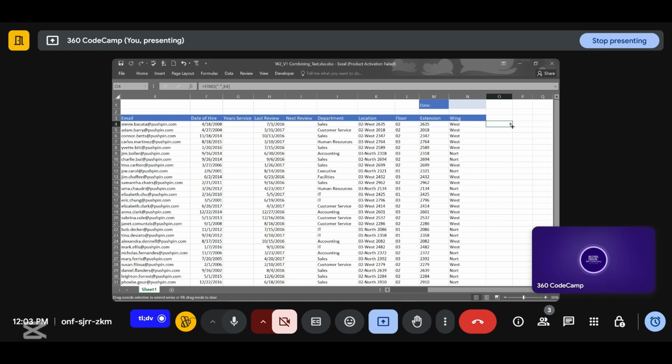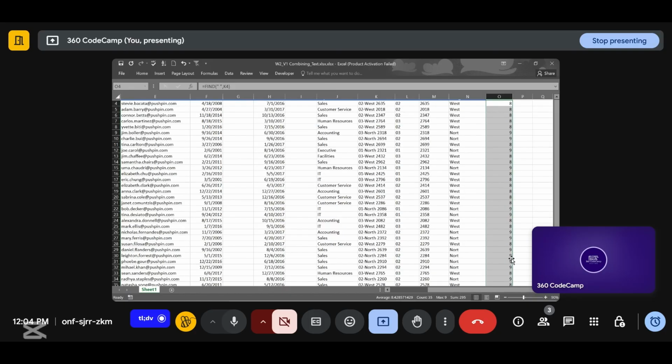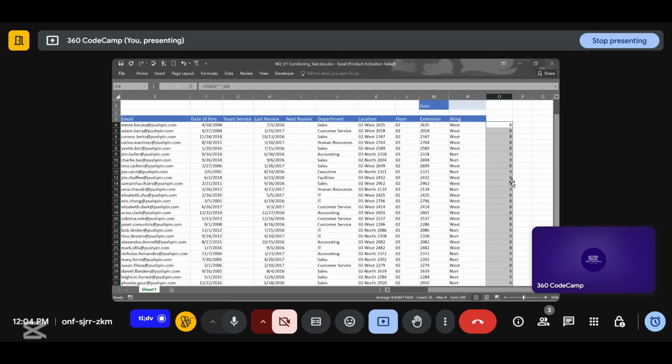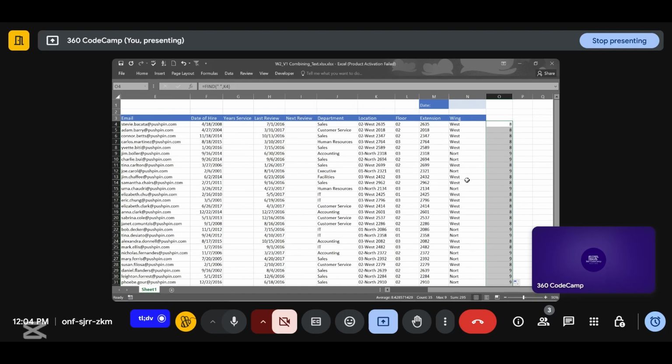Let me use the fill handle. You can see this one is 9. So you see their positions are different. That's why it affected the mid function that we used here to get the information. So the find function that we used here tells you the position of the first space. Now that we see the position, how are we going to use it in the mid function? Let's see how that works.